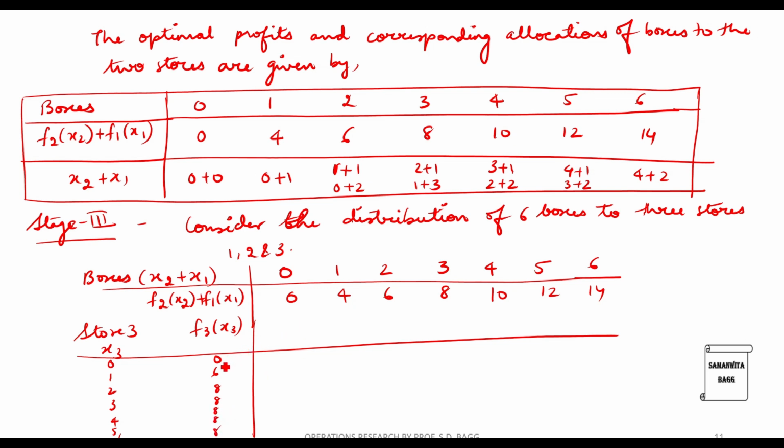So now I'll add first value 0 to each of them. So this becomes 0, 4, 6, 8, 10, 12, 14. I'll add 6 to only 5 of them. So this becomes 6, 10, 12, 14, 16, 18. Then I'll add 8. Again I'll add 8, and again 8, and last 8 again.